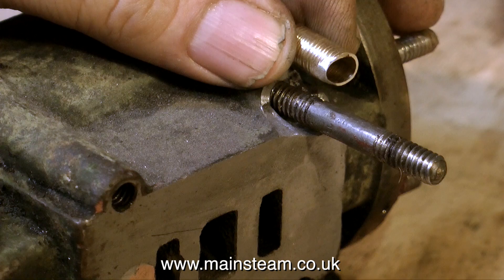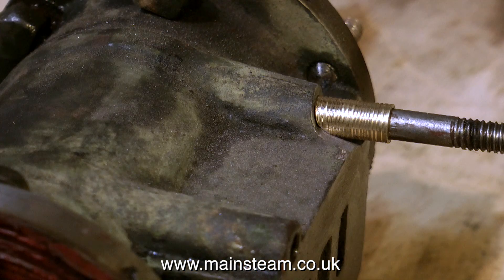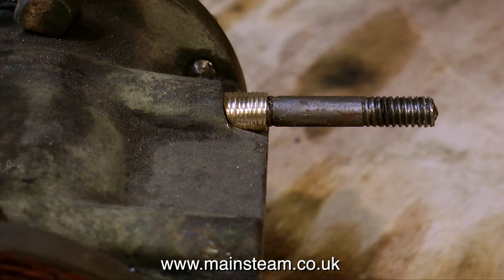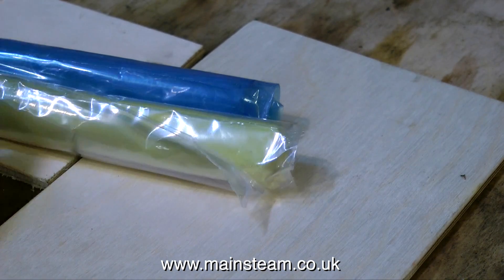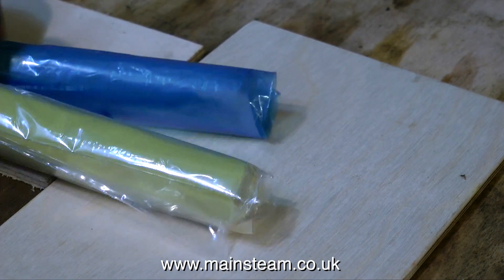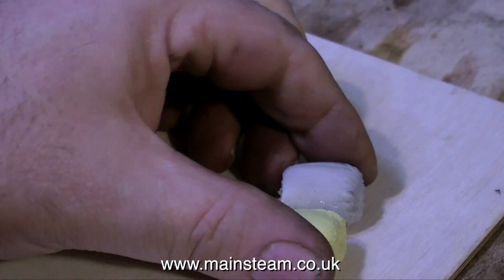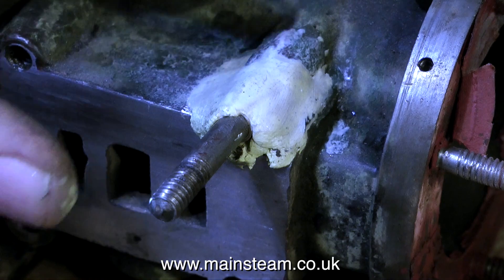Here you can see where I've shaped the end of the brass tube — I did this on a grinder. It's a very simple job although it does get a bit hot and burns your fingers. So now it fits quite snugly up against the damaged part of the casting. I then measured the length of the sleeve and cut it to size. Now it's time to use the Milliput. I'll speed this part up because you don't want to watch me mixing the stuff. All you do is cut two equal lengths — I always cut too much — then you knead it in your hands until it becomes a uniform colour, and then it can be applied to the damaged casting.